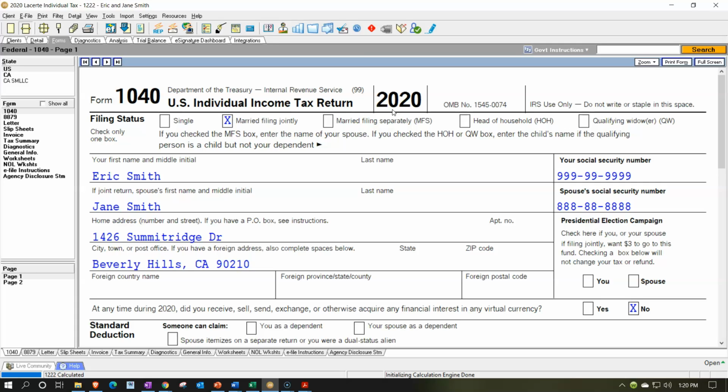But if it's a more basic return, and I don't have any carryovers, and possibly I'm not itemizing, that would be my general rule. If I'm itemizing, or if I have any carryovers, then I would typically put it into 2019 for a new client and then roll it over. But again, you don't have to do that, and then you enter into 2020. But even if you don't do that, you're still looking at 2019 as basically the base return, and then asking about any changes from that point. And that, of course, will tell you a whole lot about where they stand, because usually one year doesn't change that much. Although 2020 could be an exception to the general rule.